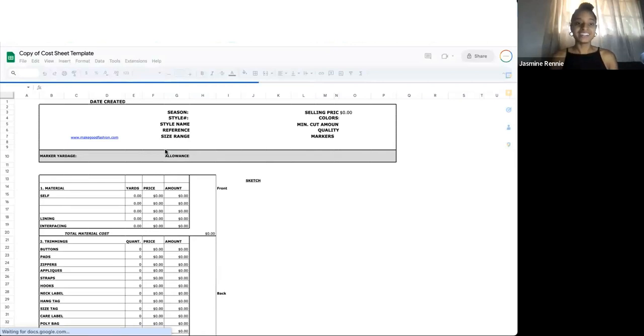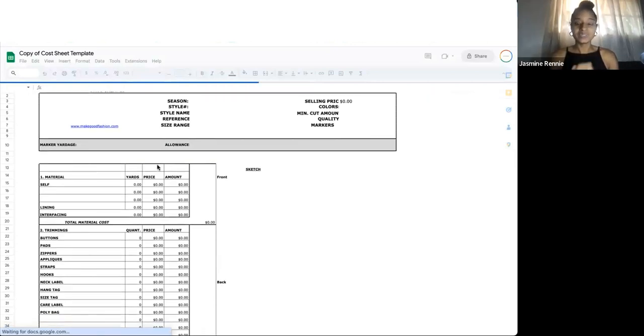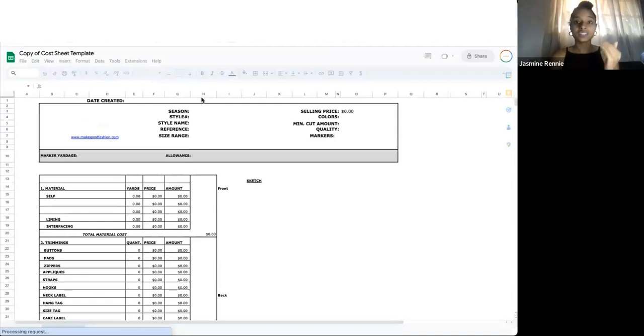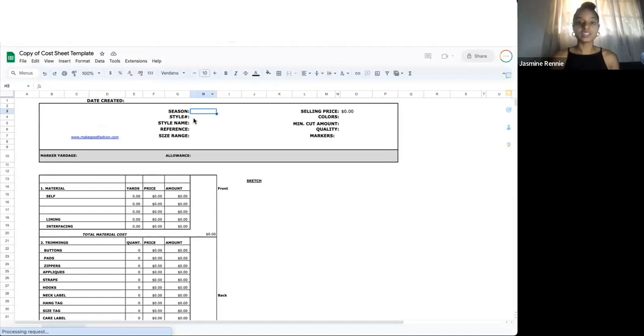Okay, here we are. With the cost sheet template, the great news is that everything is auto-formulated, so you're basically just plugging in all your information. Let's start from the top and work our way to the bottom. First, you're going to put your season here, whatever season you're working on, whether it be fall 2025, spring 2025, whatever it may be.